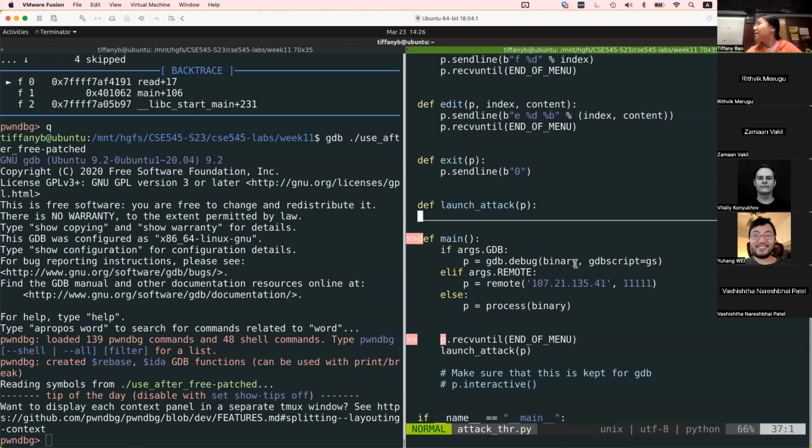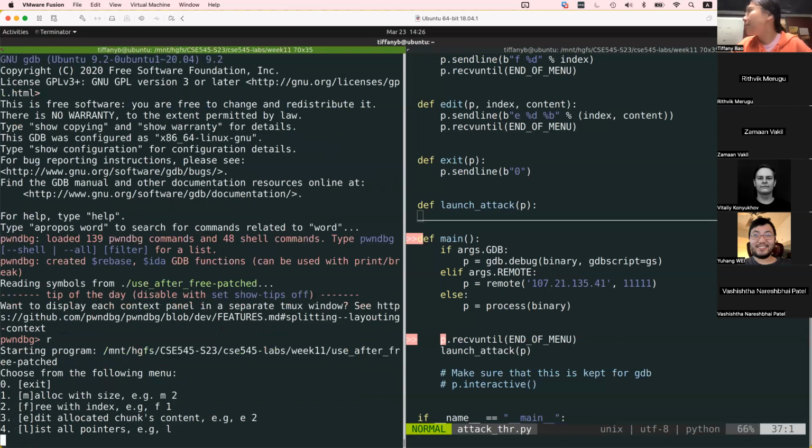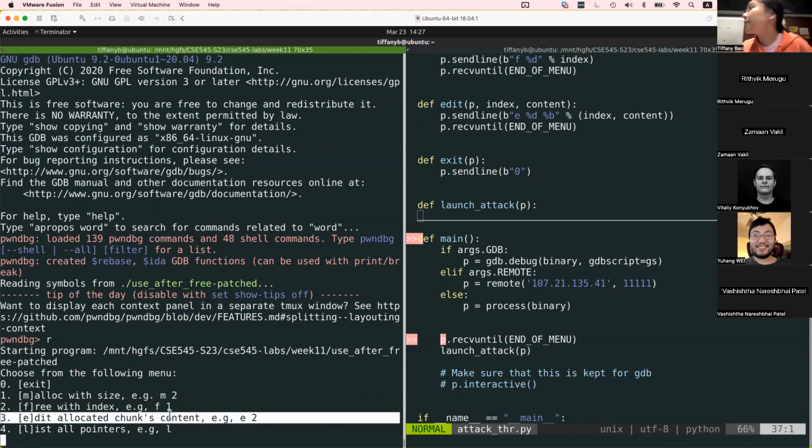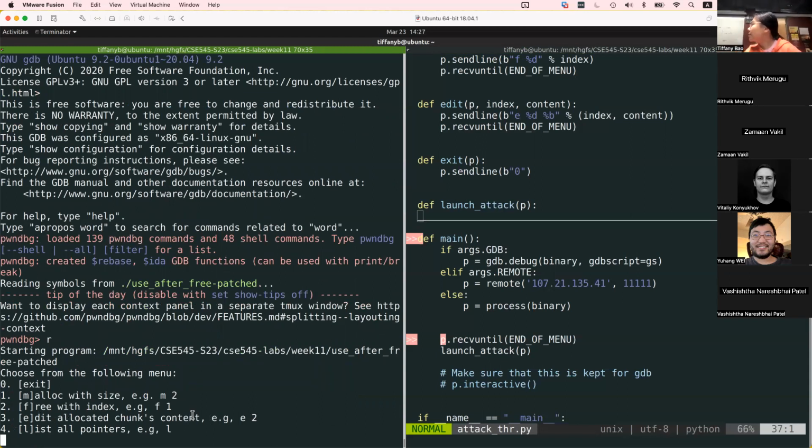Okay. All right, so let's try this together. First of all, I suppose that you already know the vulnerability, right? It's pretty straightforward. Basically, you will be able to see the menu, right? And then if you free a pointer, you will still be able to call edit to edit that specific chunk, right? Okay, so let's do this together according to what we said, in terms of the use of the free vulnerability. We need to free, right?